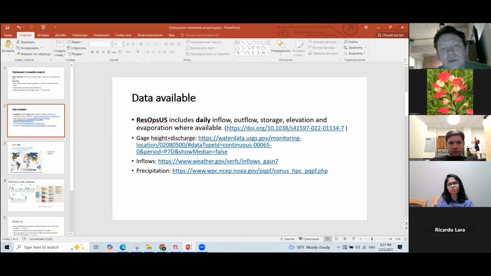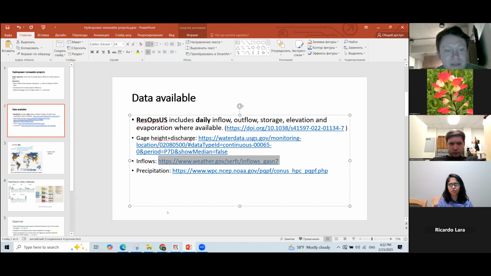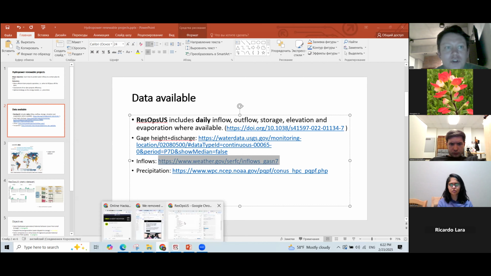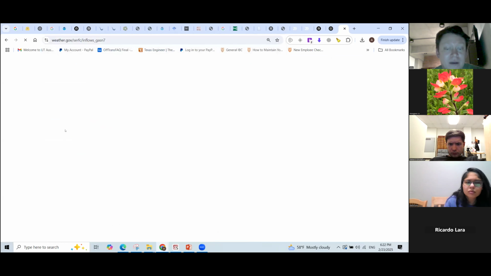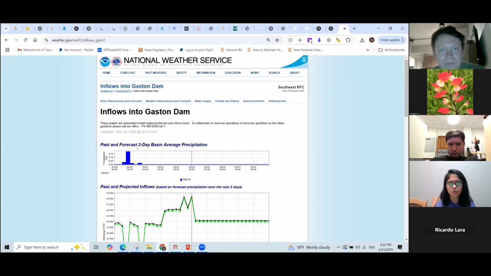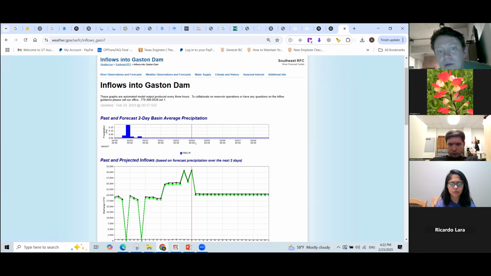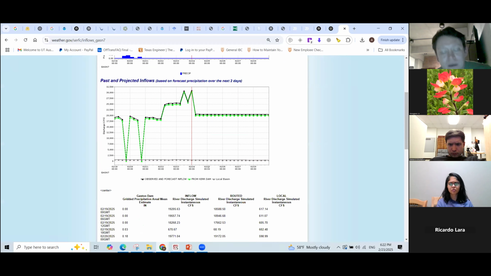For inflows, there is a way to use USGS data and get it in some historical format. But I'm not sure about inflows because it's kind of real-time data, every 15 minutes. As far as I know, they don't have an API to harvest anything. I checked this last time as well, but it's just a static image here, it's never moving. Oh yeah, it is.